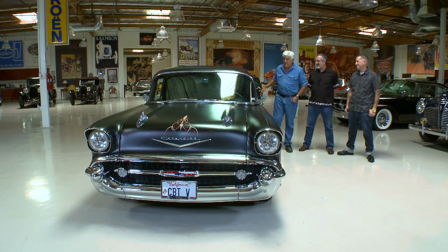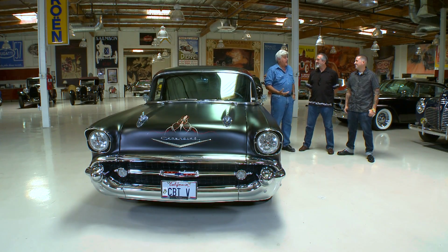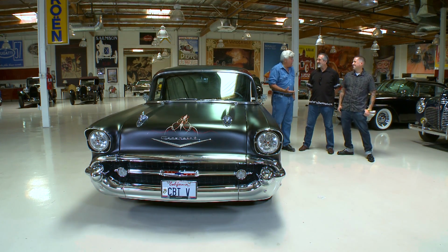There are so many memories with these cars, and it's funny because the '57 Chevy was not a big seller when it was new. It got outsold by the Fords, and they put the fins on it to try to make it a little more exciting, but it wasn't considered the cool car when it came out. The Ford was more popular. Then 10 years go by and they're on the market, and every high school kid wanted one, and then they just went crazy. So it's pretty cool.